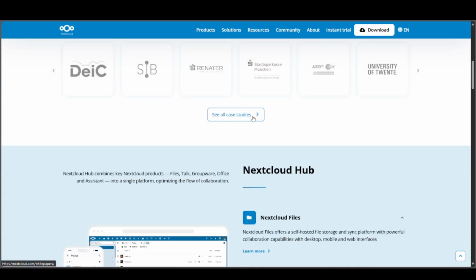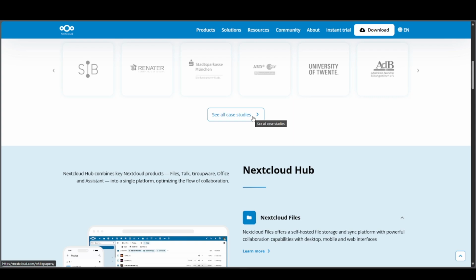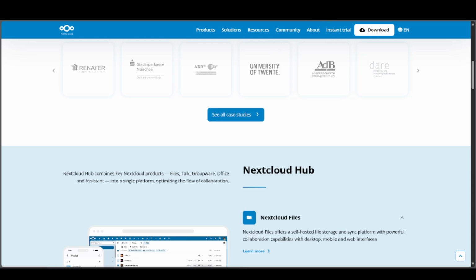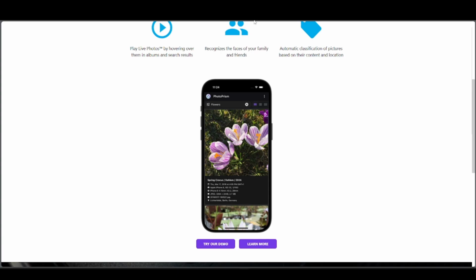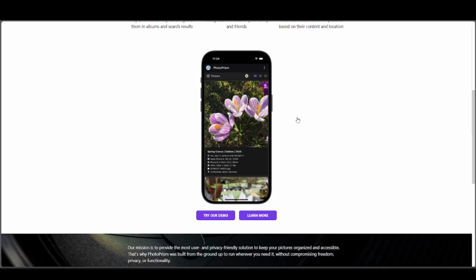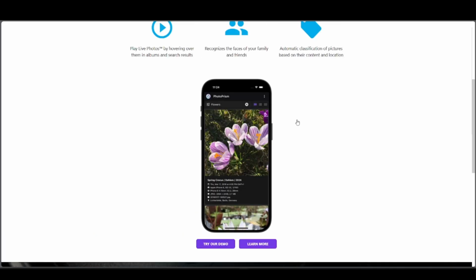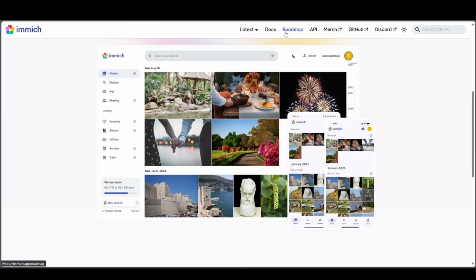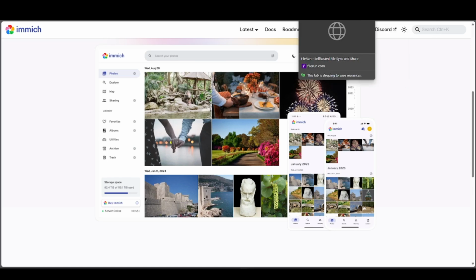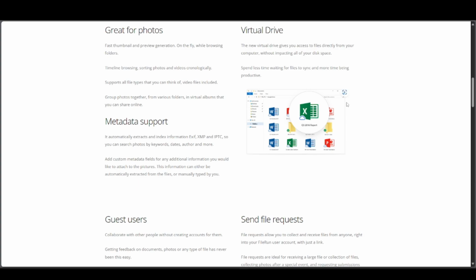But anyways, for the final verdict of all of these tools, because again, there is not really a specific tool that is the best of the best. There is a pro for each of them and there are cons for each of them. So again, if you want deep AI tagging and metadata search, then Photoprism over here is best for you. If you want a seamless mobile upload and modern UI, then Immich is the one that you should be choosing.